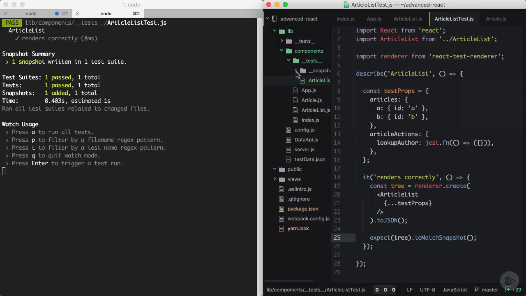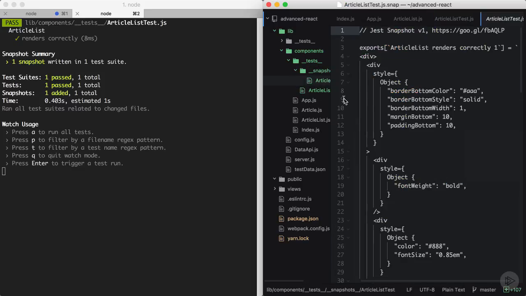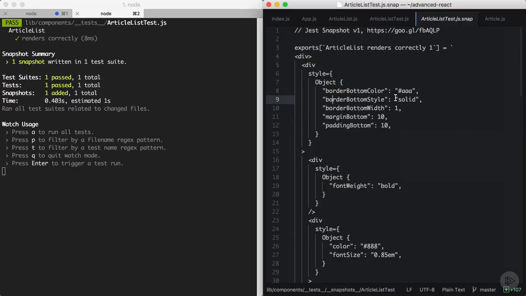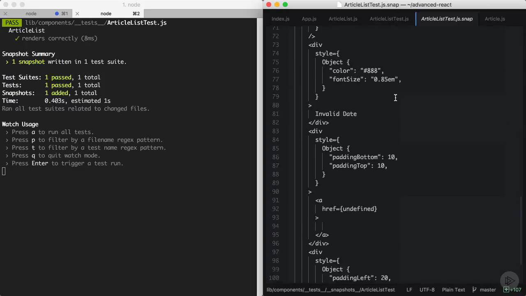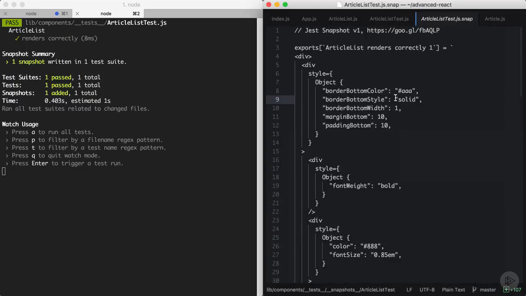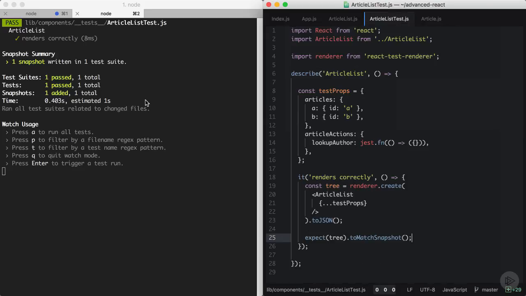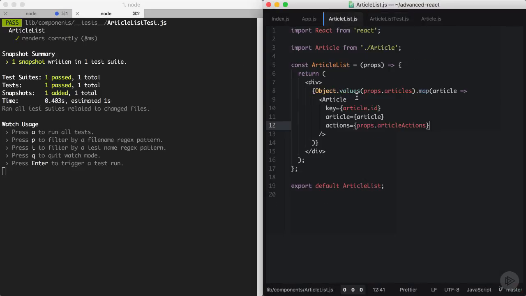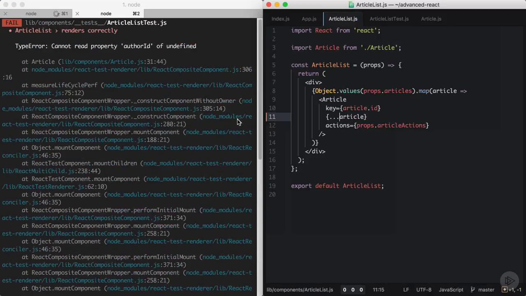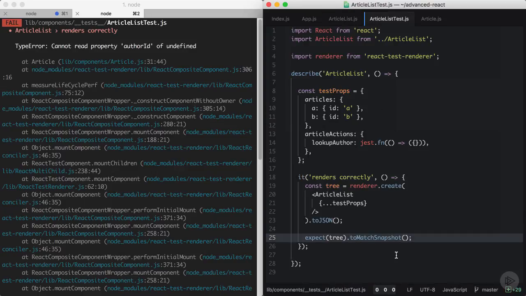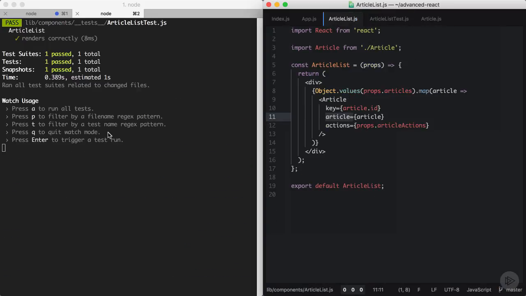If you look under snapshot, and the snapshots, by the way, belong to your source control, so we're going to commit that. If you look under snapshot, you'll see an actual representation of the article list component. Let's see how valuable that is. Let's say that after having this snapshot here, we went to this article list component and we want to start refactoring things. So instead of passing an article as an object, we're going to go ahead and spread this article. And the minute I save, I have a failing test. So this one line added a lot of value to my tests because I now have confirmation that my components are not rendering. So let's go back and fix that and go back to successful here.